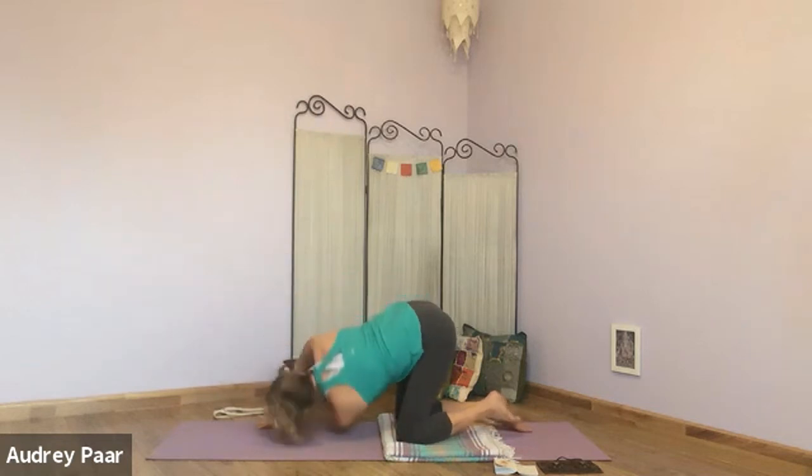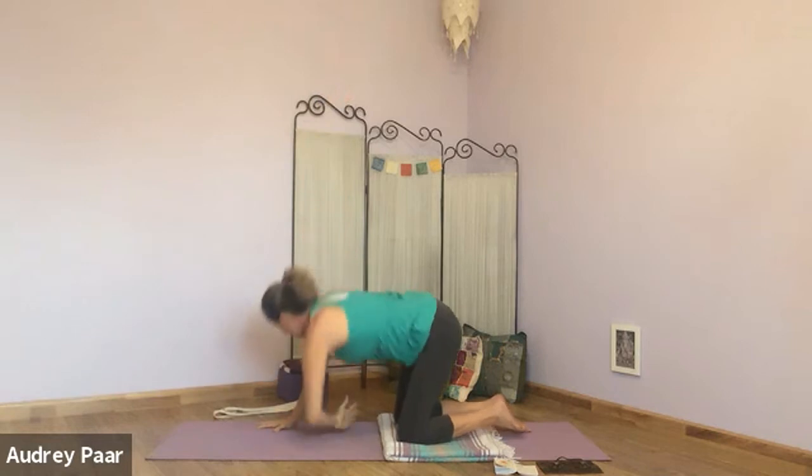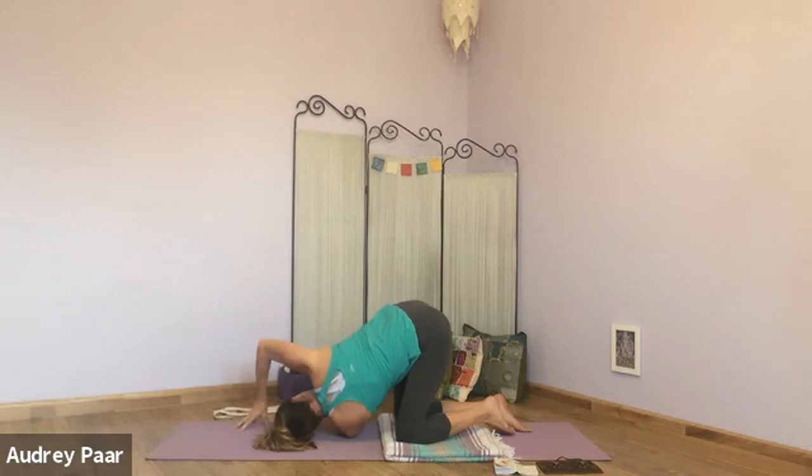Exhale, through. Lifting up one more time. Inhale, reach. And then exhale, wind it under and pause. Come up onto those right fingertips, draw the hips back to the left. Draw up through the low belly. And then really roll that right shoulder back.